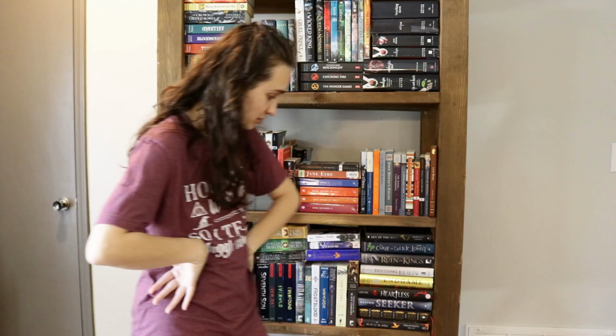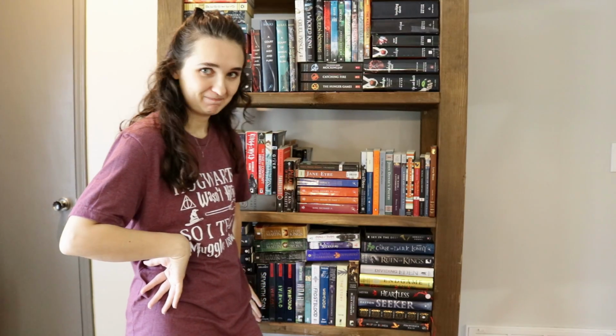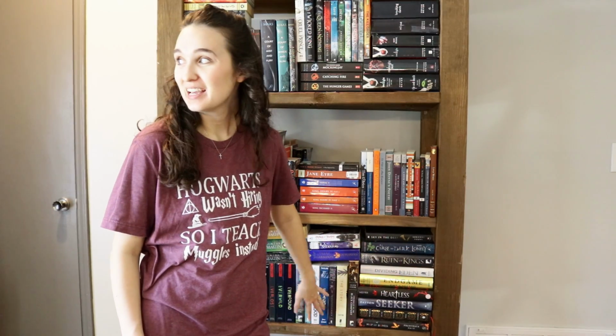What really got me is having to fit all of my TBR onto one shelf. I usually have this shelf and then the bottom one as my TBR shelves. But like I said earlier, the bottom shelf is my son's shelf right now. So I had to fit it all into one. That just shows I need to read a little bit more. At least I need to read the books that are already on my shelf and stop reading books that aren't.